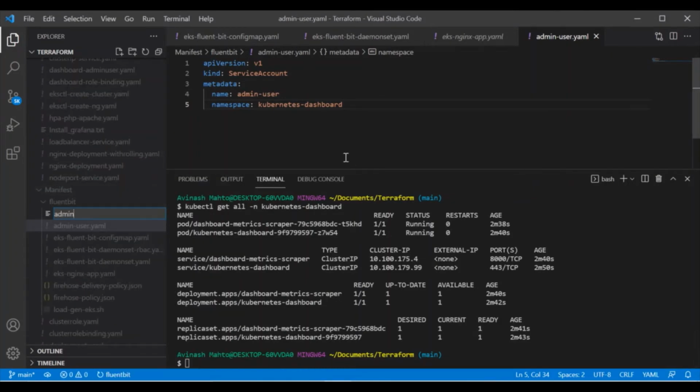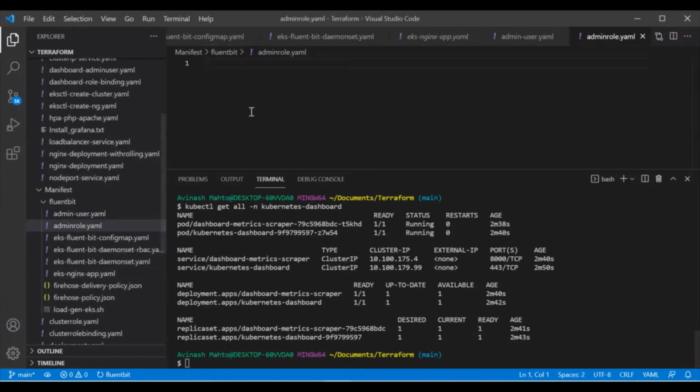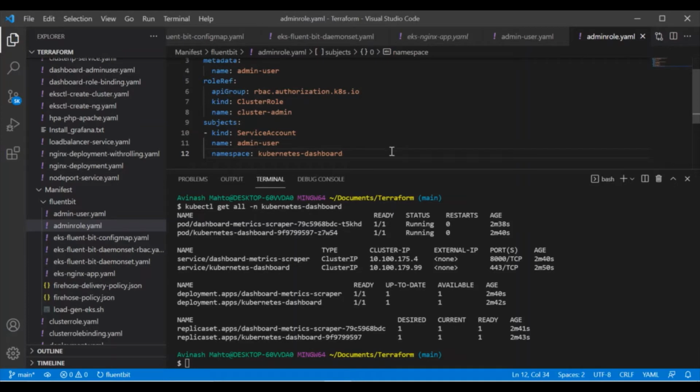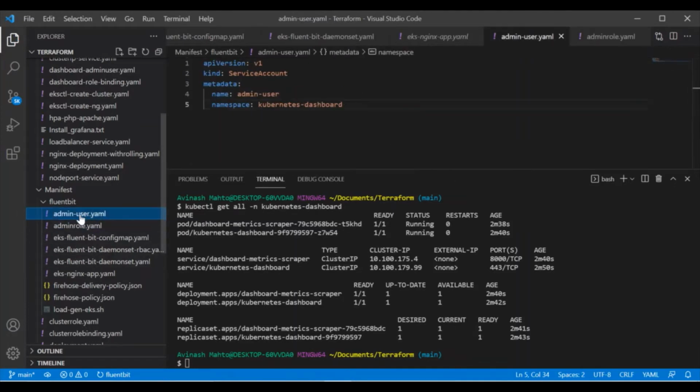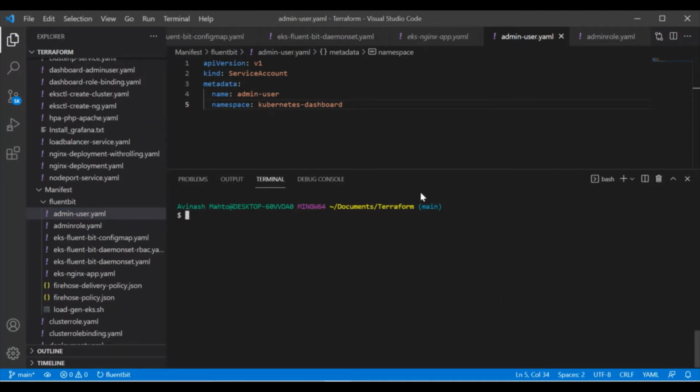Let me give it the name admin-role.yaml. Let's save it. Now let's create the admin user. This is under my manifest and FluentBit folder. Then say kubectl apply and then admin-user.